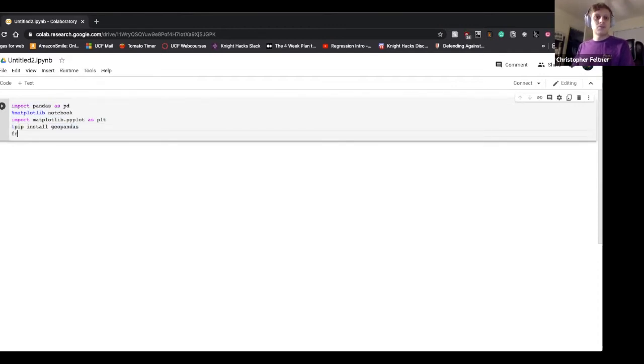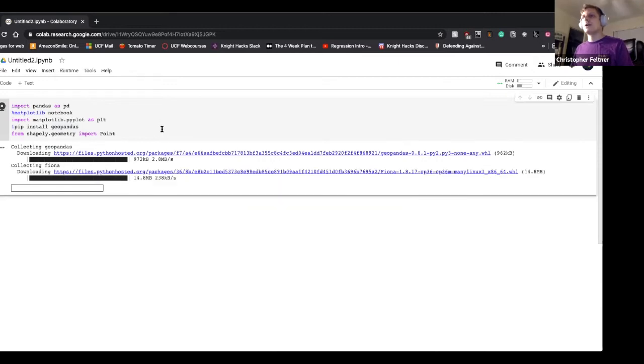And then the last thing we need to import is Shapely. We're going to import parts of Shapely because we're going to be manipulating points. Actually, I think we don't need LineString and Polygon, just import Point. Because we're working with geographic data and that's geometric, we're going to need to work with points. Shapely is a library that deals with geometries, and it works with Geopandas. So we can go ahead and run this, and pip will install Geopandas, and we'll get all of these in.